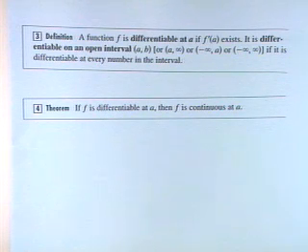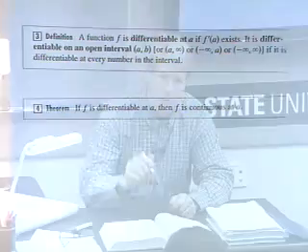If it is differentiable on an open interval from a to b, that means it's differentiable basically at every number in that interval. So you really check differentiability just like you check continuity at individual x values. And if it's differentiable on a whole interval, it means it's differentiable at every value in that interval. So differentiable means it has a derivative. You can find its derivative.